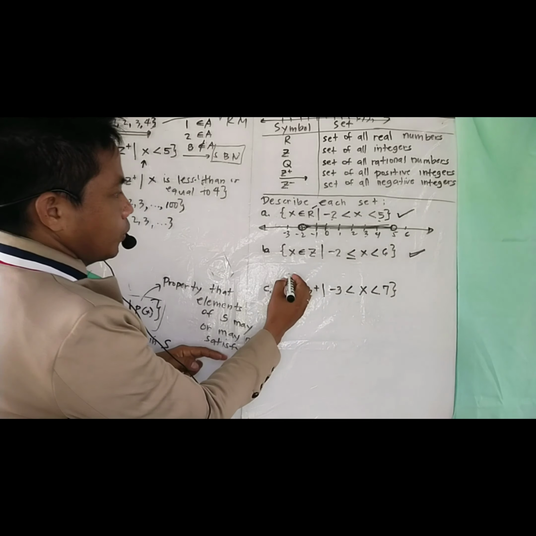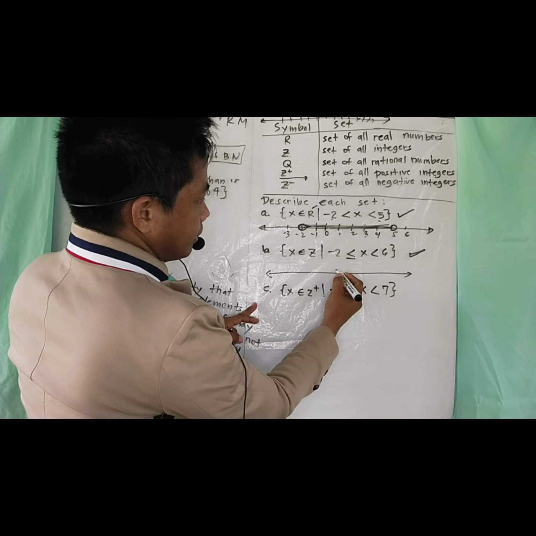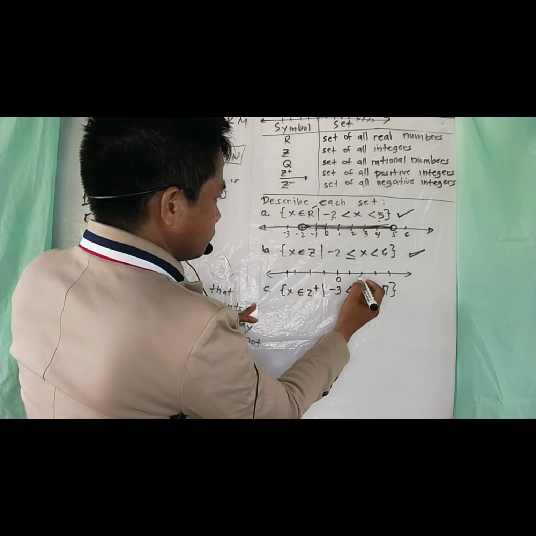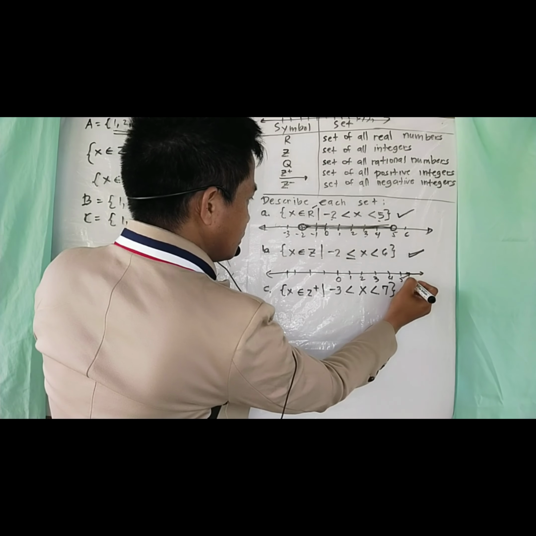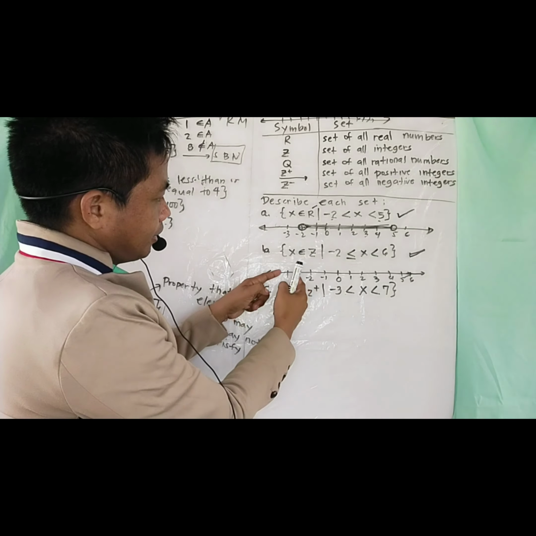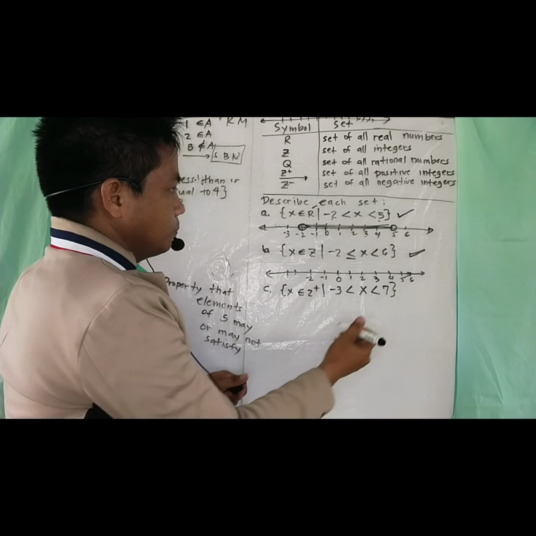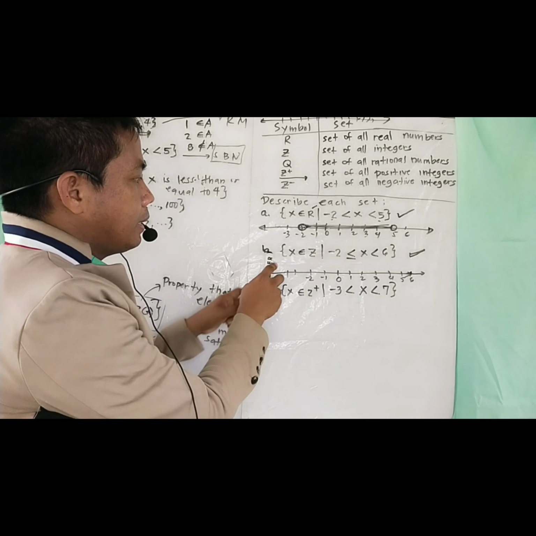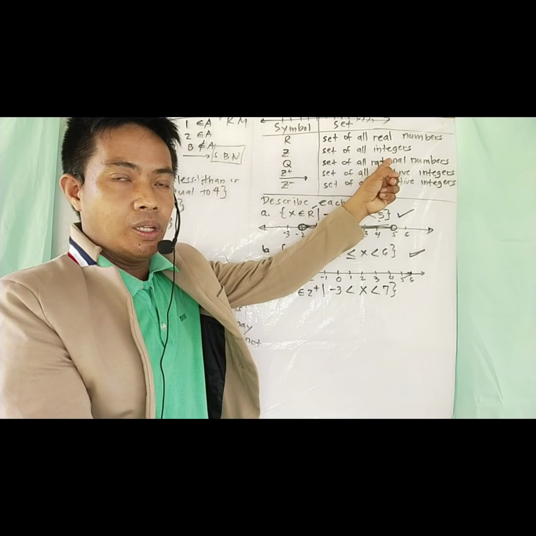So we have this number line, by the way. To be clear, let us use a number line. We have 0, 1, 2, 3, 4, 5, 6, negative 1, negative 2. Let us just imagine that each of these points is equidistant to each other. So we have 0, 1, 2, 3, 4, 5, 6. As you can see here in B, x is an element of Z. Z is the set of all integers.